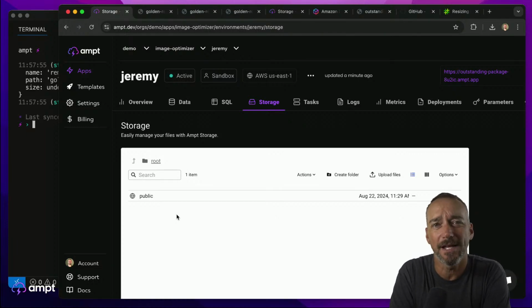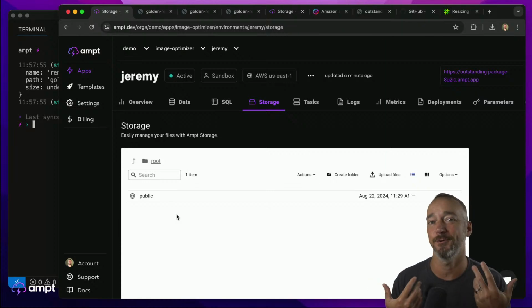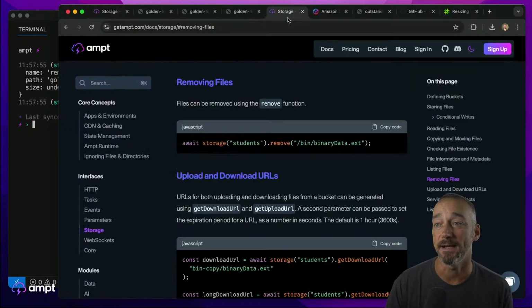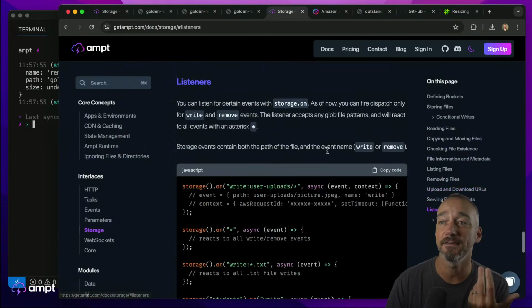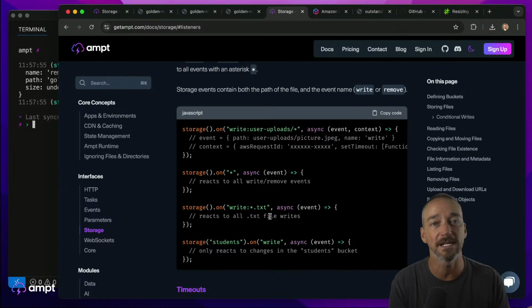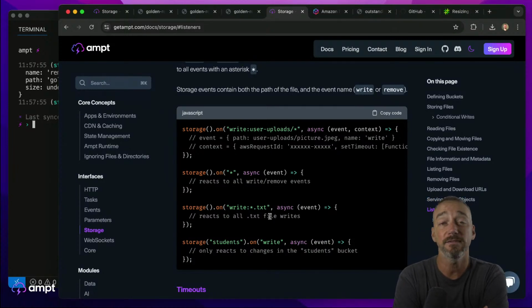Why you would use something like that, it all depends, right? Maybe you've got a whole bunch of different files that you create. And of course, you can always create or delete everything that's within a particular directory, for example. You could list all the files that are in that. I mean, there's a bunch of different ways that you could do this. Just wanted to give you the basic idea. And again, there are ways that you can use those glob patterns. So if you are listening for certain things, you can make sure that you're only deleting .txt files, or you're only listening if a particular type of file is deleted. But you have a lot of control with it.